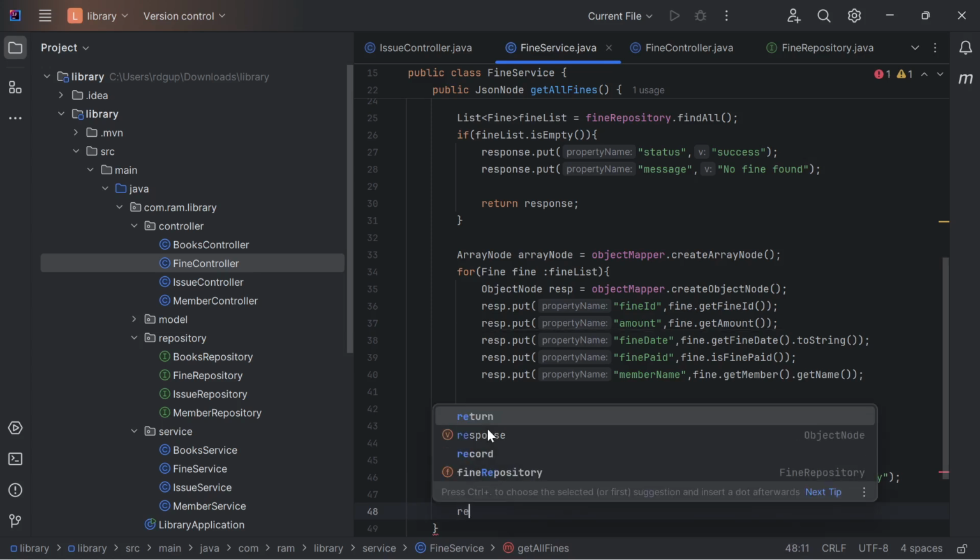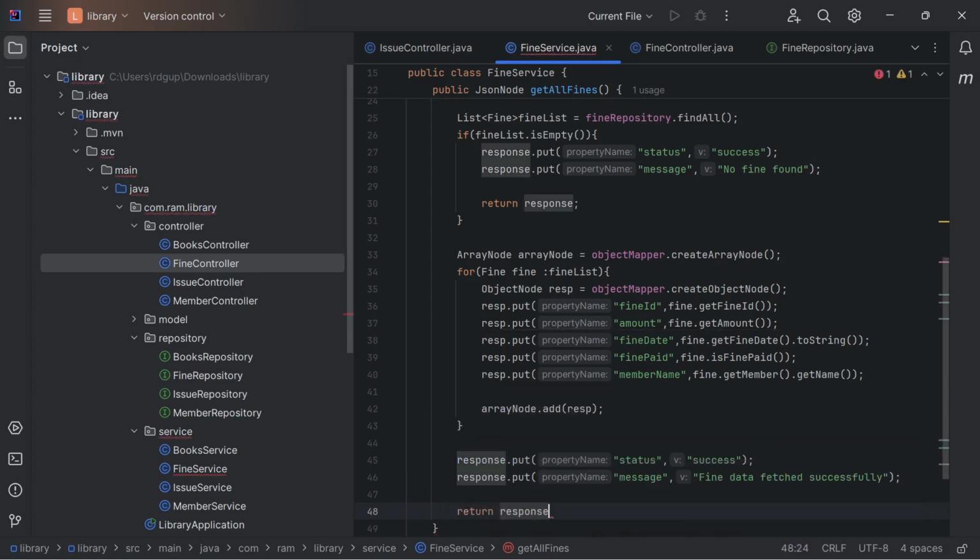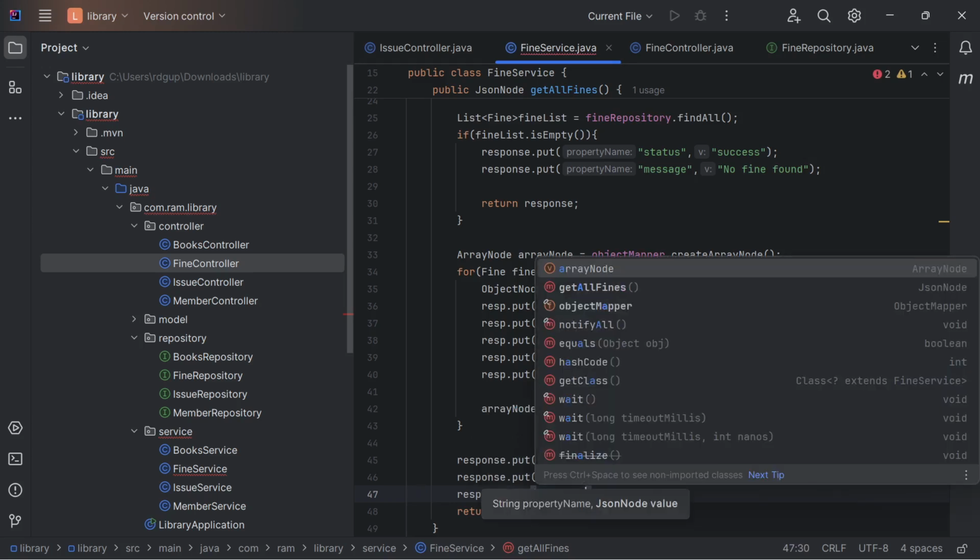And then finally we're going to return the response. Before that, I also set the data as the fine arrayNode.